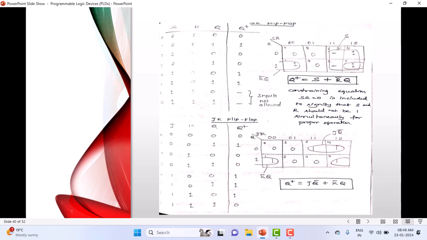We are developing the characteristic equation for all the flip-flops, starting from the SR flip-flop to JK, D and T flip-flop. This is another way of representing a flip-flop. How do you describe the working of a flip-flop? Theoretically, you can write a paragraph and explain the working, but many times we tend to forget most of the things. The other way is to go through the truth table, understand it and explain it. The third way is to write the characteristic equation like this for the flip-flop, and from this also you can describe the working of the flip-flop.